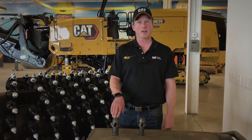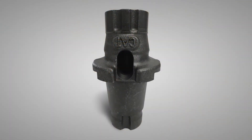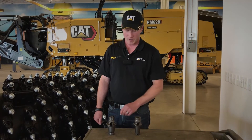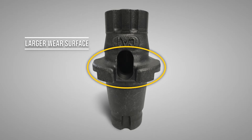One of the key features of the new CAT System K Rotor is the tool holder. I'm going to highlight some of the various design features of the new K tool holder. The wear collar on the K tool holder is 66% larger than the old G style, which is going to provide longer life when those bits are rotating on that wear surface. In addition, we've got a bulkier tool holder compared to the G, and this wear surface is much larger, protecting the block of the K rotor.